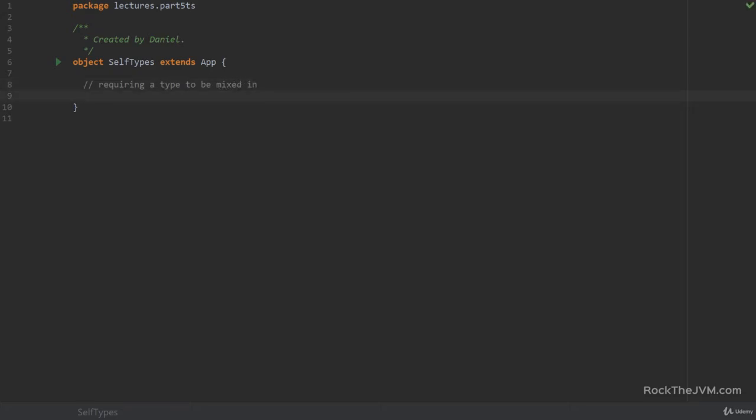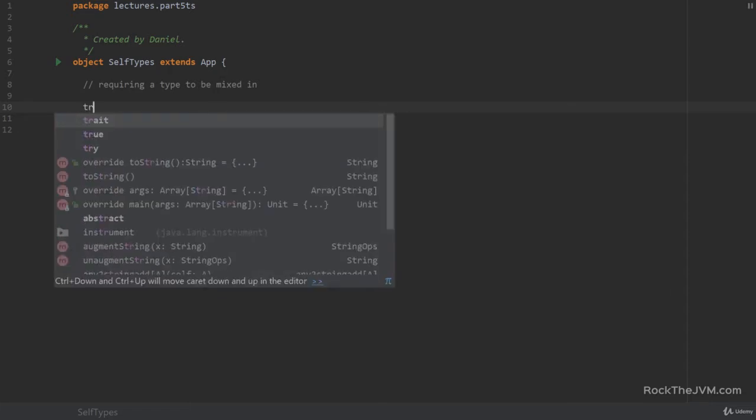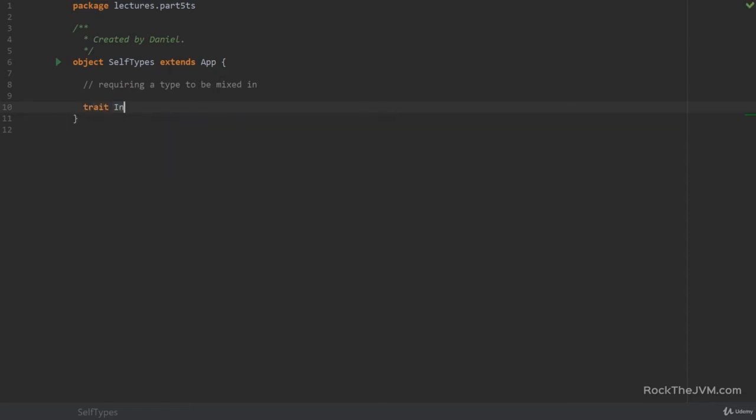Let me show you what I mean. I'm going to show you best by doing an example. So let's say we want to design an API for an awesome music band in which every singer must also know how to play an instrument. So we want to enforce this constraint. So if we have a little trait called Instrumentalist, and this has a small method play which returns Unit. So this is the kind of guy or girl that can play an instrument.